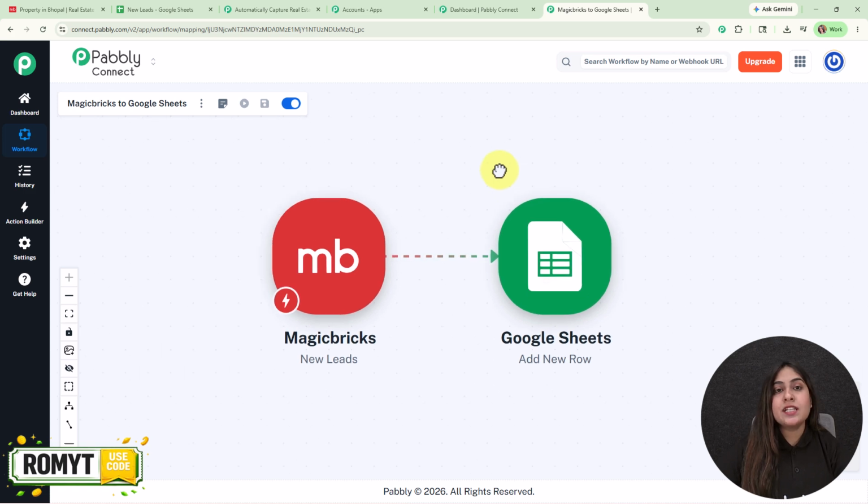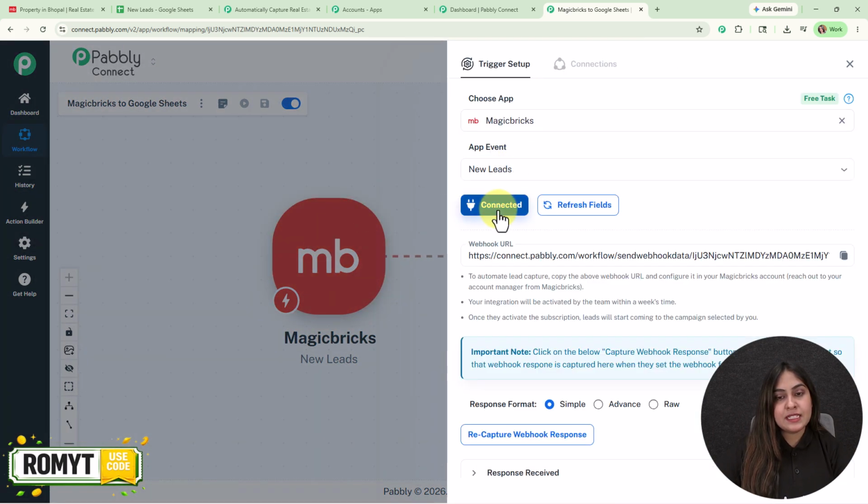Now here let me tell you that there are two most important principles of an automation process that are trigger and action. Where trigger says when this happens and action says do this, that means action is a response towards a trigger. Your automation can have a single trigger but multiple action steps. Now let's begin the automation by simply setting up our trigger.